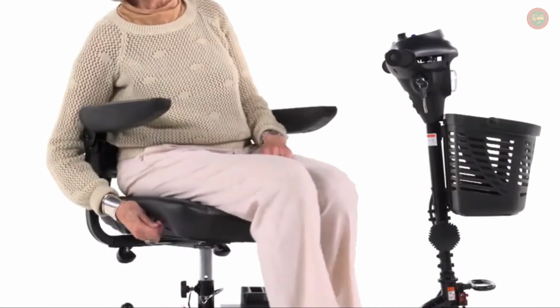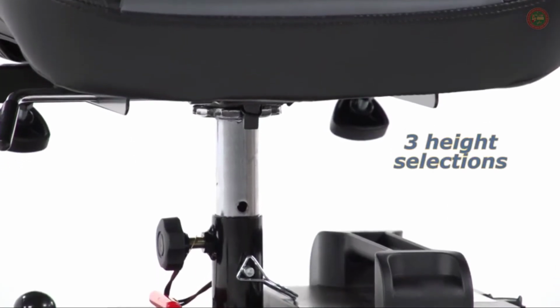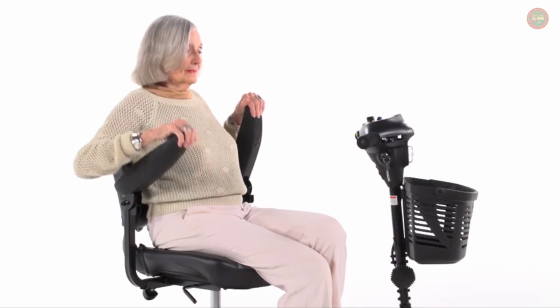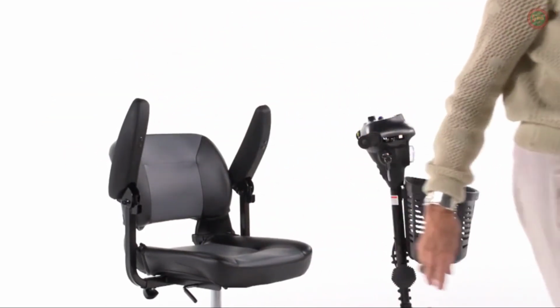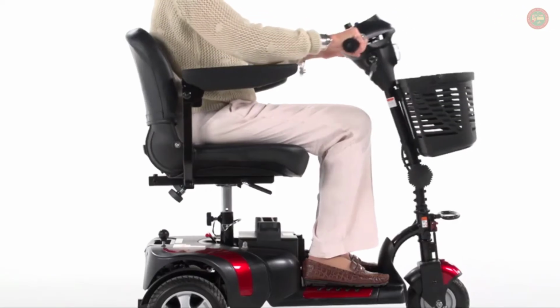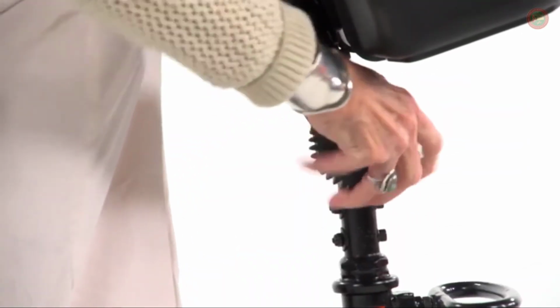The upholstered stadium-style seat can swivel 180 degrees and also has three height selections to suit users of nearly any height. The padded armrests are contoured for comfort and flip up for convenient boarding and exiting of the scooter, and the armrest width can be adjusted to best fit the user. Plus, the tiller's angle is adjustable to position the controls in the most comfortable driving position.